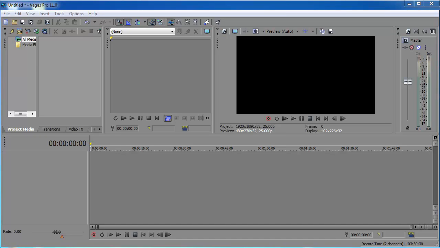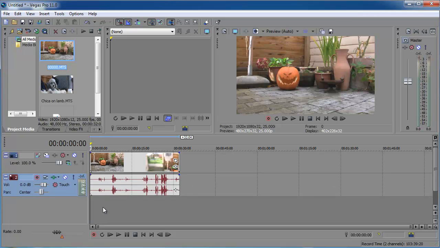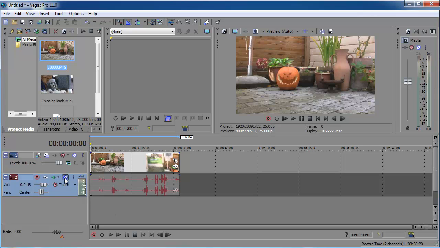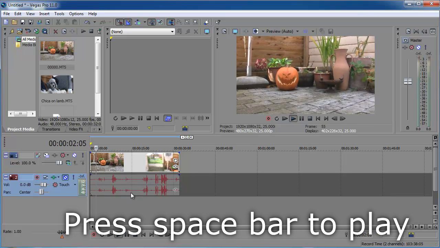The next thing I'm going to show you is how to add your movie clips to the project. You can simply drag them into this. You can do the same thing for audio files, so I'll drag that in also. And now I can drag down this video clip. I'll just mute it. This will turn on and off the sound. And as you can see, the recording is now playing.